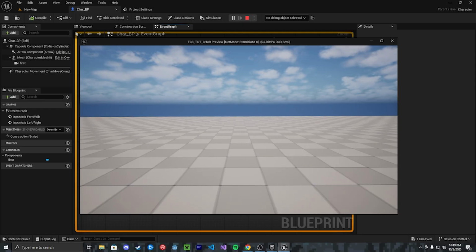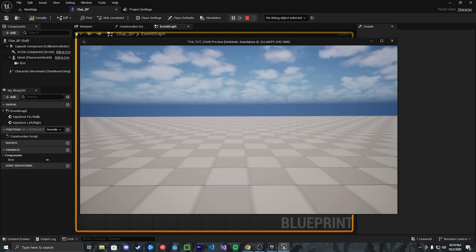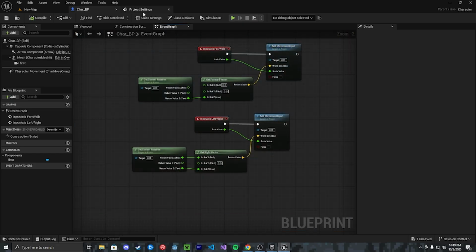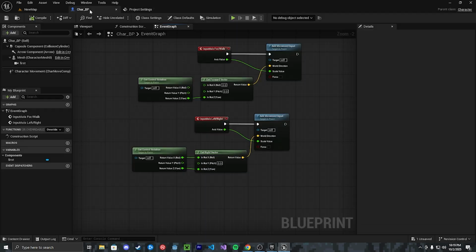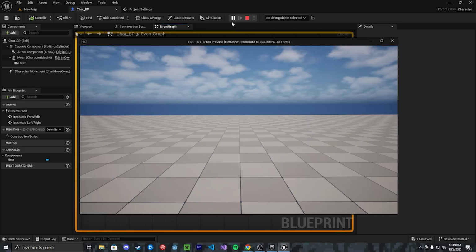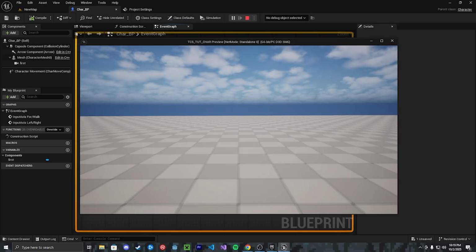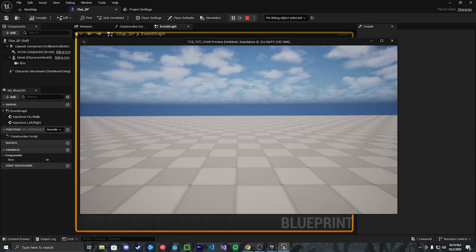So I'm going to press escape. I'm realizing our stuff is inverted. So let's go ahead and just invert that in our project settings. I knew we'd need this. So here, let's just set A to negative. Let's set D to positive. So let's go ahead and just rerun this. All right, there you go. We have our movement set. So you can see we're moving around.